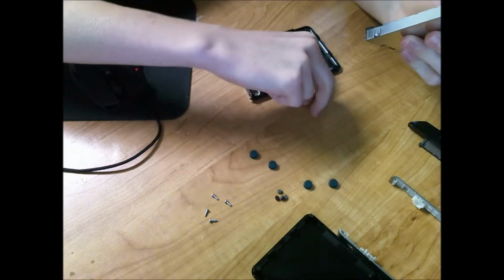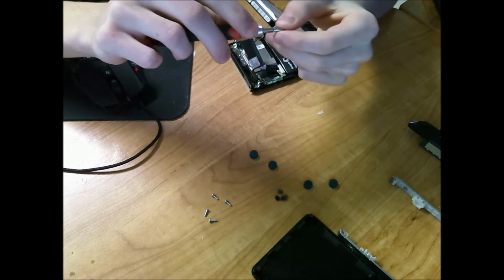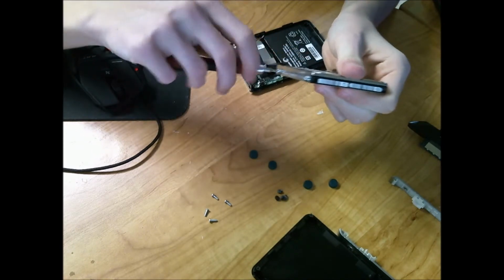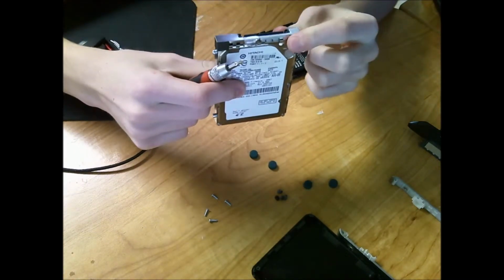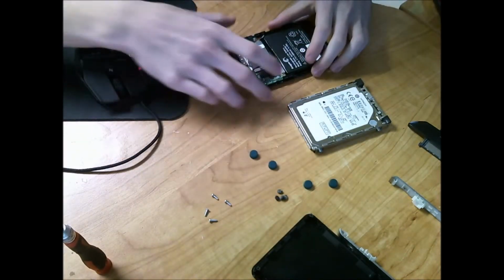Dang it. Come here, bugger. And then just like that. Okay, now you got your drive in, and there's going to be these little pads up here. You want to keep those on. I don't know if they're too important or not, but I just keep them on because they were there before, and they have to be there for a reason.